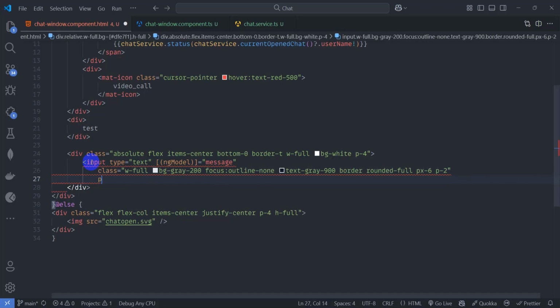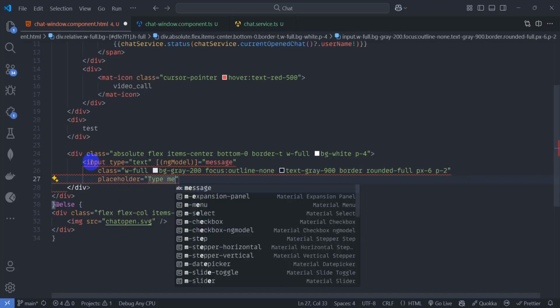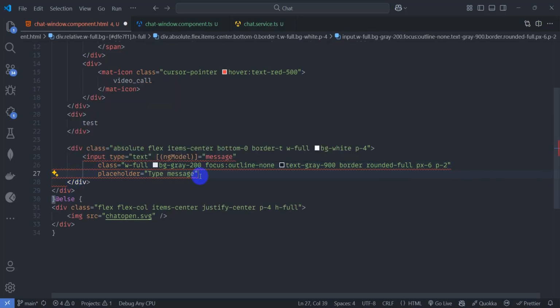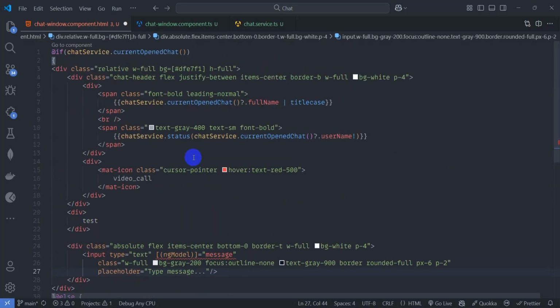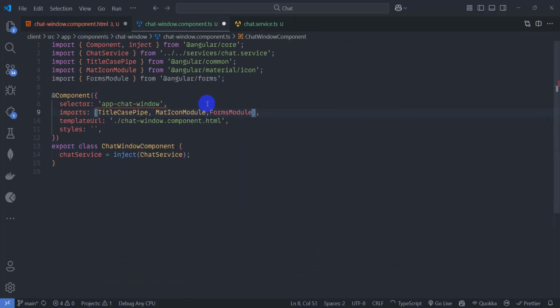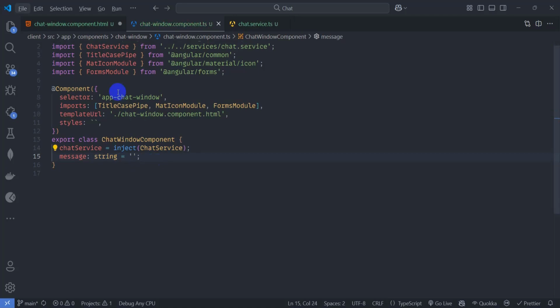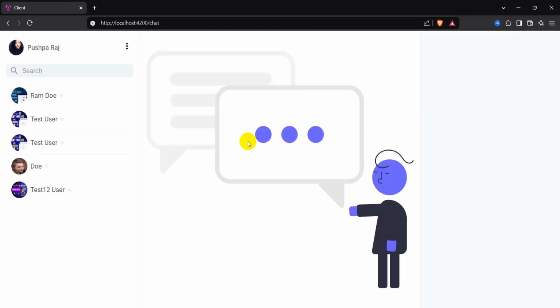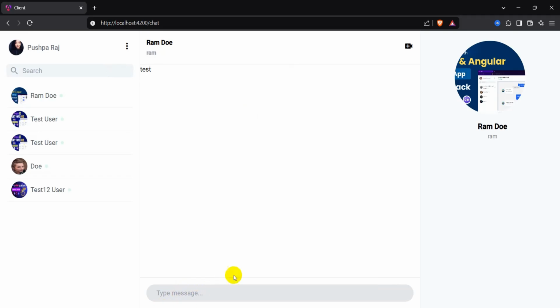Let's add here placeholder type message, dot, let's self close, and let's go to component TS and import forms module, message of type string and initialize null. Let's go to browser, save it and go to browser. We can see here input field.